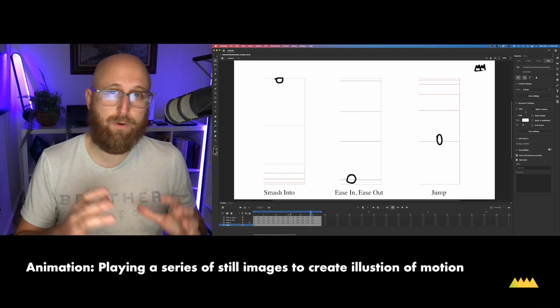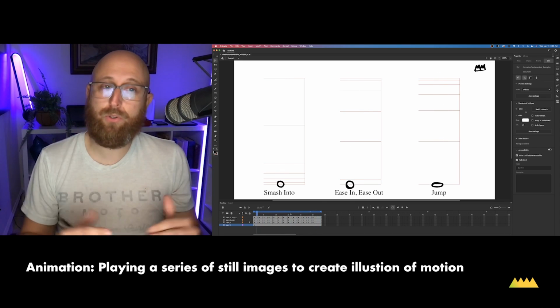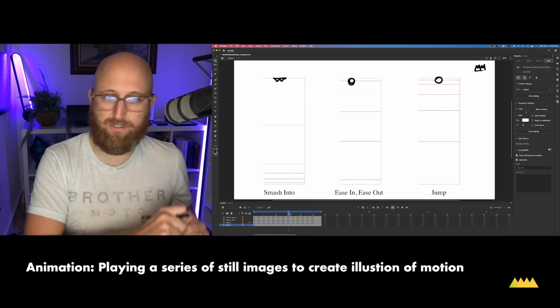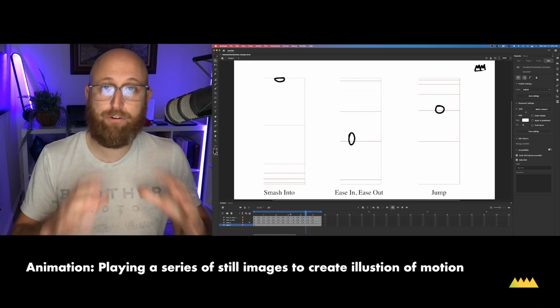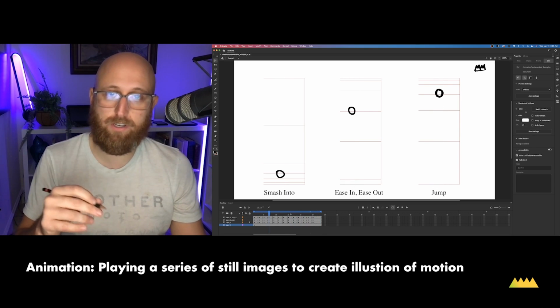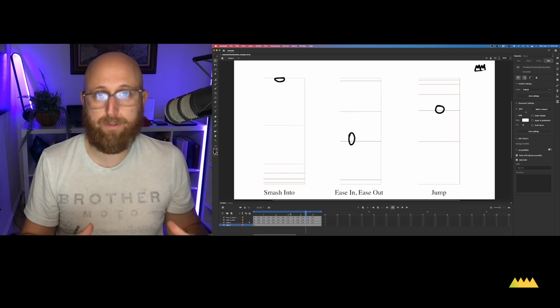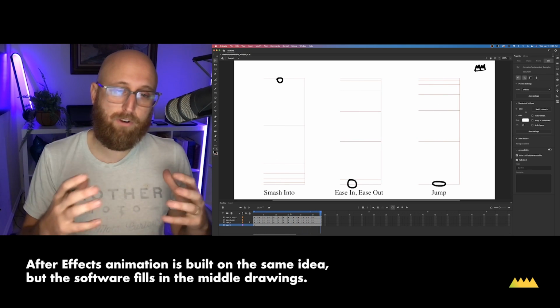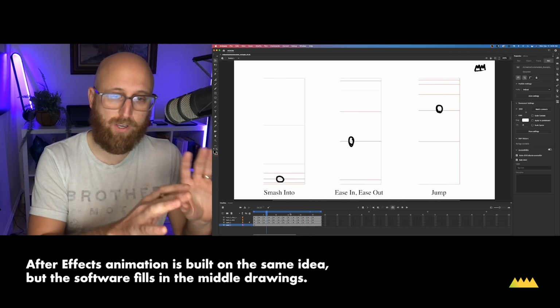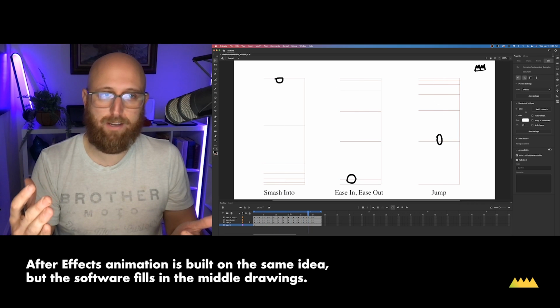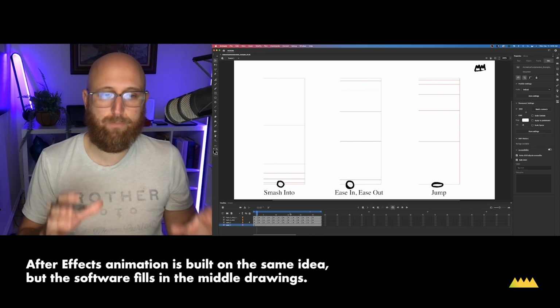If you can wrap your mind around that here at this absolutely foundational level, then when we go into After Effects, this same idea is going to apply to everything that we do, except we're going to have a graph editor and we're not going to have to draw every single image. We'll simply be able to create elements and create assets, but then apply this idea that, even though we're in After Effects, we're still working with still images that are going to be strung together as an animation. So we need to understand this idea of spacing.